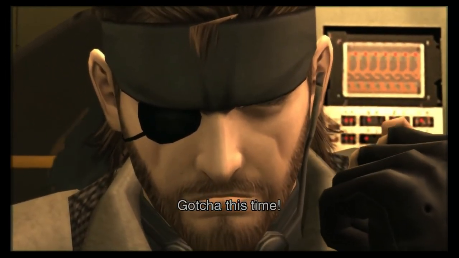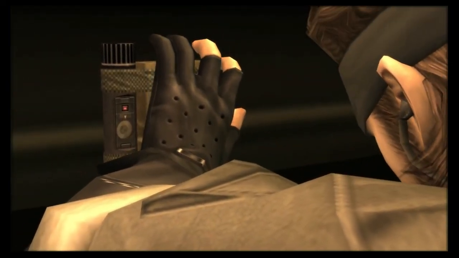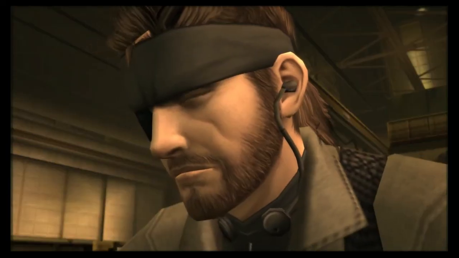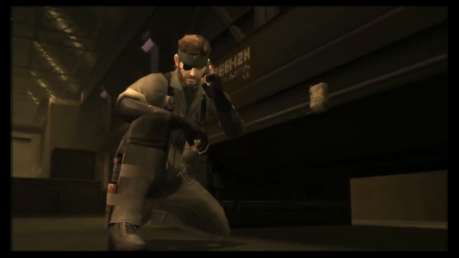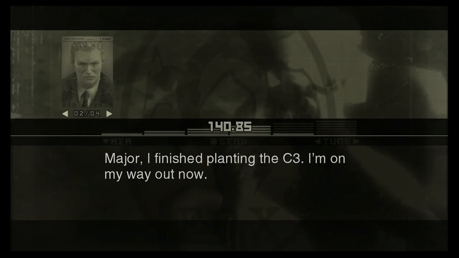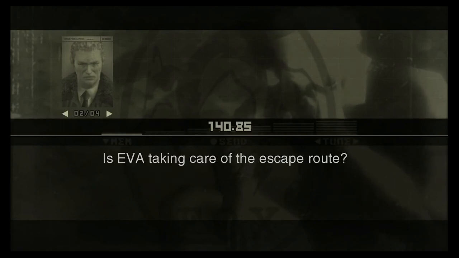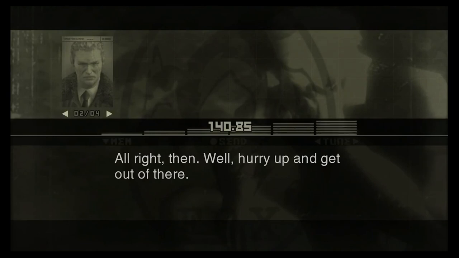Gotcha this time. Major, I finished planting the C-3. I'm on my way out now. Hurry, Snake. Is Eva taking care of the escape route? Yeah. Are you sure? She can handle it. All right then, well hurry up and get out of there.